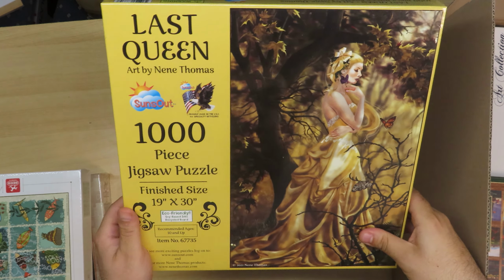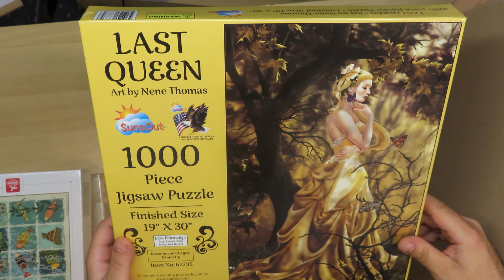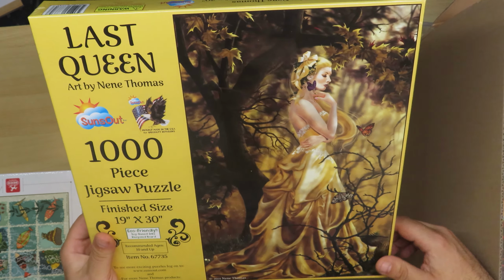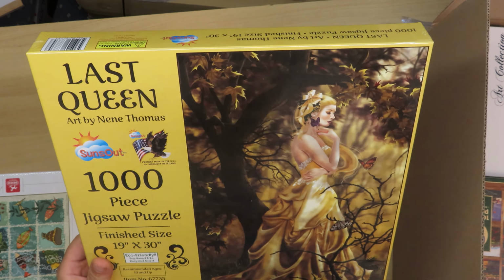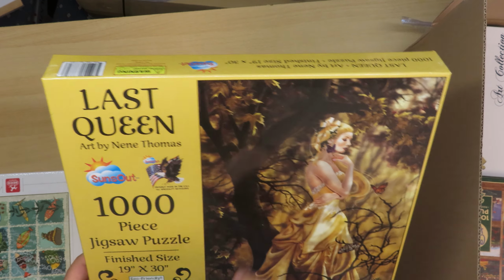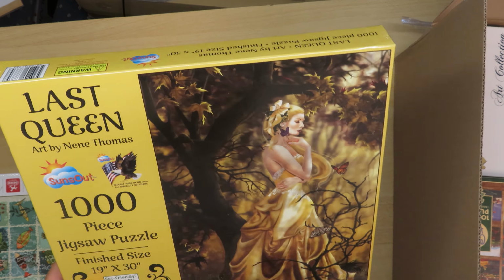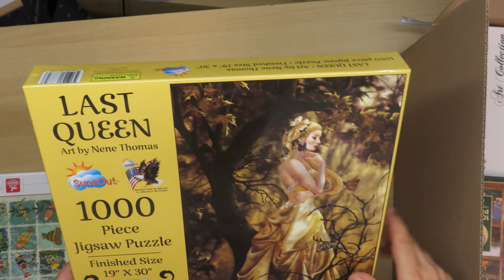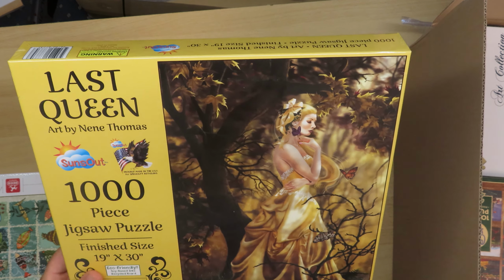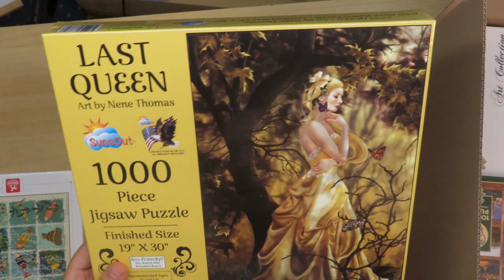This one is also a SunsOut. I do believe there were two SunsOut. In this one we have seen, and this one is the second. It's called Last Queen, from Nene Thomas. Nene Thomas is an artist of whom I actually have some puzzles. I really like this theme with women in nature, and here she has also some butterflies flying around. I also like the ribbon in her hair, and the color of the dress is somewhat similar to the color of the hair. And I like that it's somewhat faded, so it's like a picture that is focused on the girl. 2021 Nene Thomas.